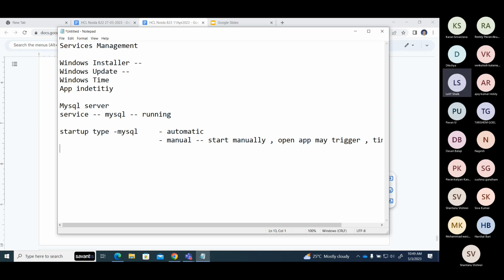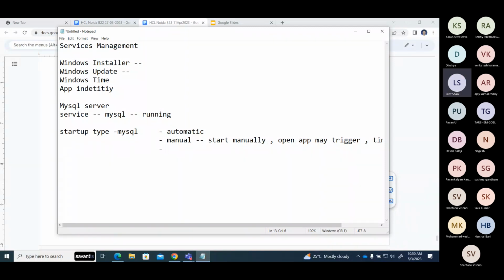Every day, 8 o'clock in the evening, update has to run. Or every week on a Tuesday, update has to run at a particular time, like 1 o'clock. So time triggers start the service. Delayed start kind of stuff is also there. Next.